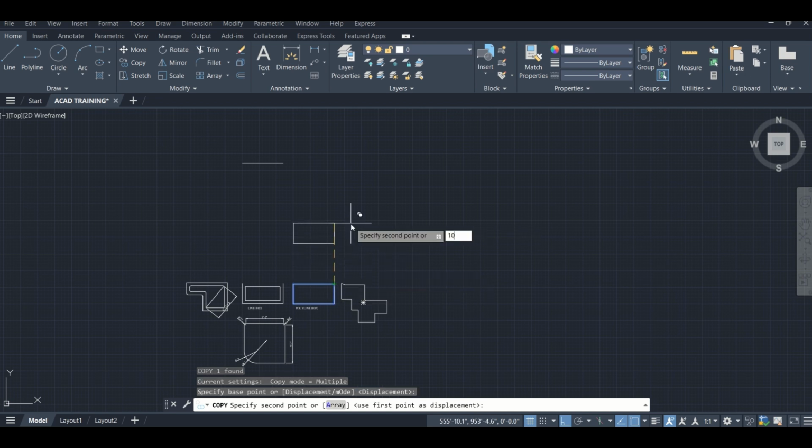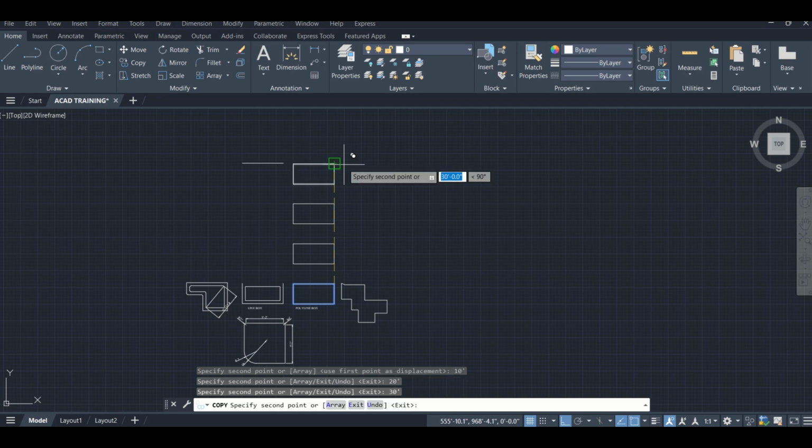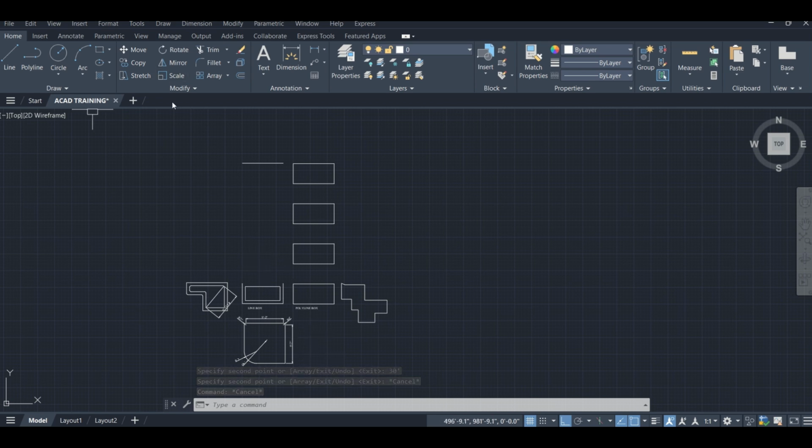First at 10 feet, value give 10 feet, now 20 feet, now 30 feet. So in this way you can use the copy command also, right? After that, in the next video we are going to use the array command, stretch, scale, right? Now the explode command is over here also, right?